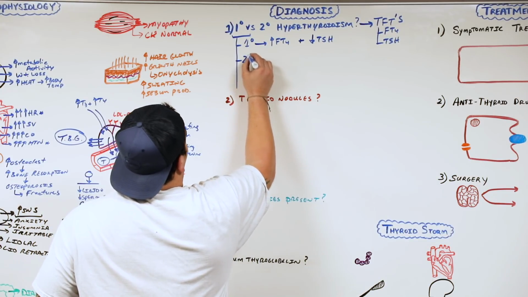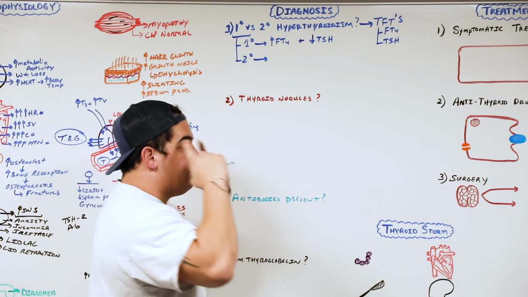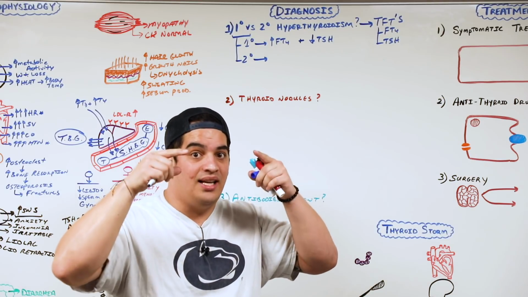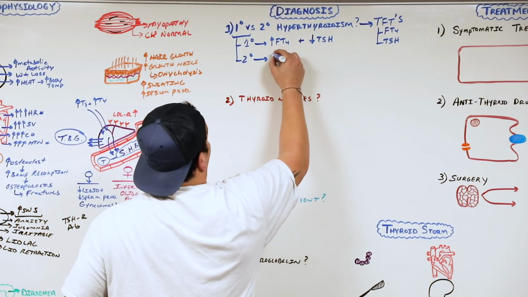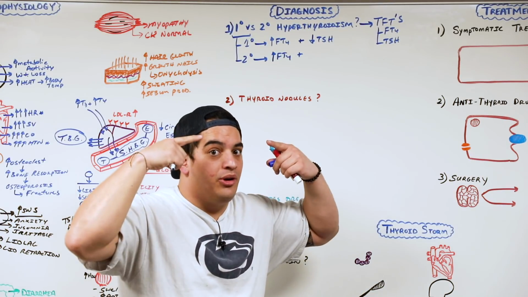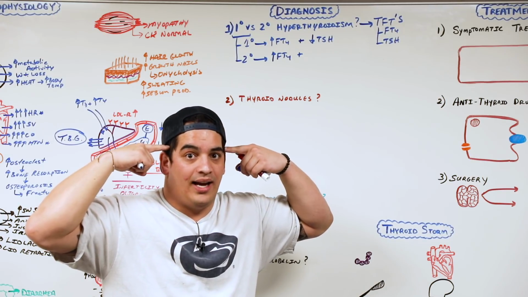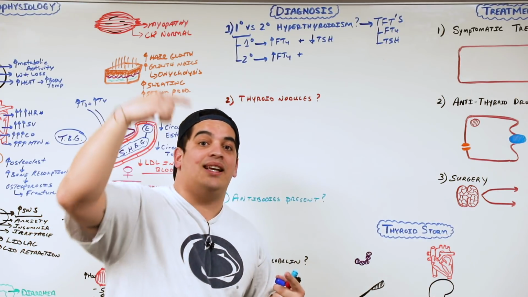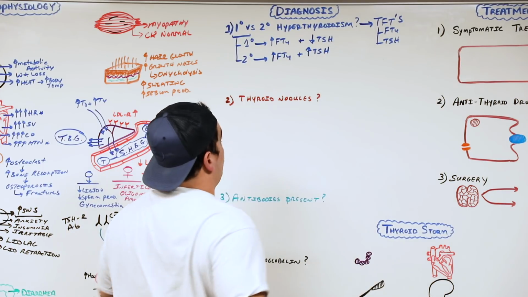If it's a secondary issue, you have to remember here that, again, the pituitary is the most common problem. It's making a lot of TSH. A lot of TSH is stimulating the thyroid gland to make a lot of thyroid hormone. So because of that, they're going to have a lot of thyroid hormone, but the pituitary is all jacked up. It's not listening to what the high thyroid hormone is saying. It doesn't stop making TSH. It keeps making TSH, and the TSH levels will be high. That is the big differentiating factor between primary and secondary.